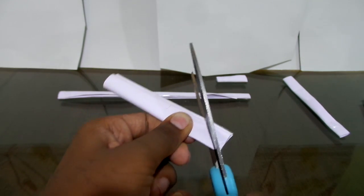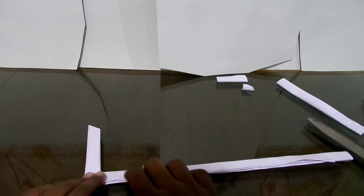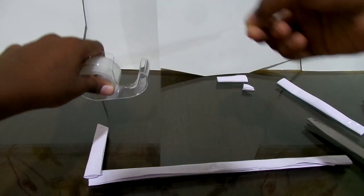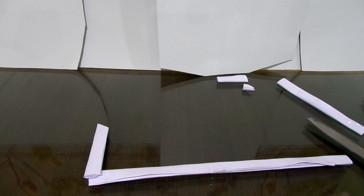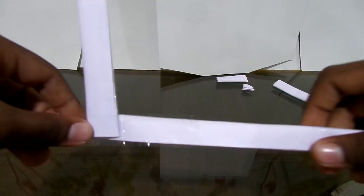Okay, let's make this sharp part. Okay, and then what you need to do next is just stick it like that. Okay, so that just get tape. Take a long piece of tape so I can curl it. So just take that. Oh, just a second. Okay, wait, just a second, sorry. Okay, just put the tape right over there, just like that. Right over here, so that the blade stays on top.